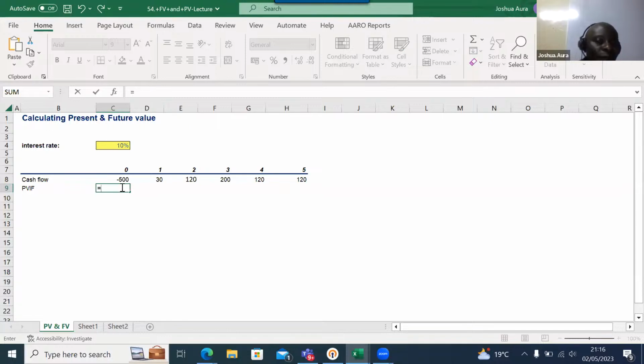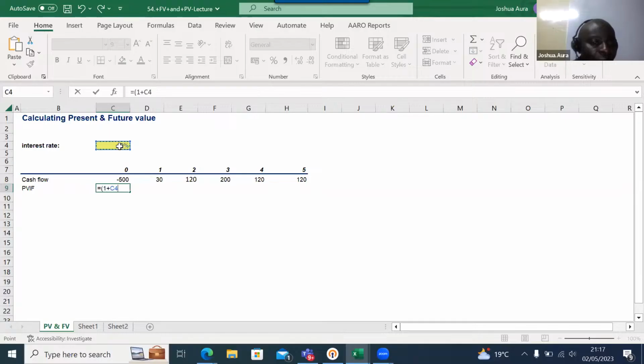So remember the formula we are using here is 1, so I must open a bracket. It is 1 plus 10%. Don't write 10% here; use the cell with the 10%. But you see this 10% cell, I don't expect it to be changing. It's a constant, so how do I prevent it from moving?